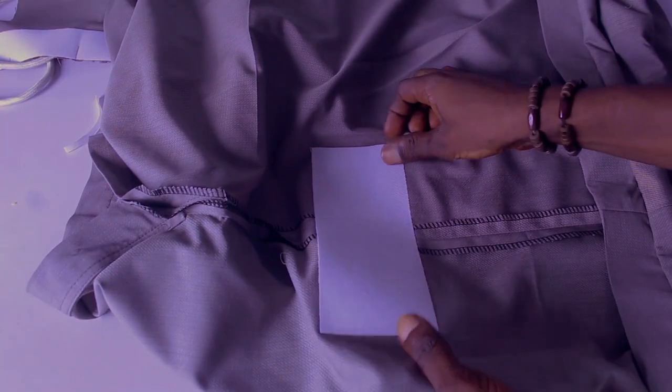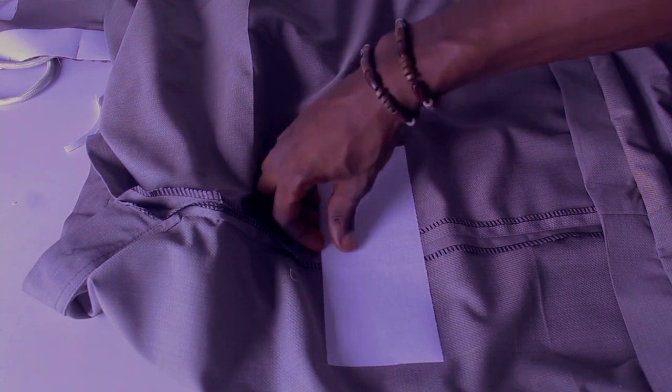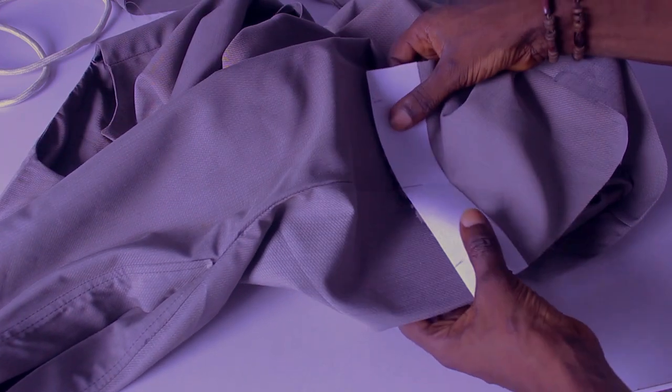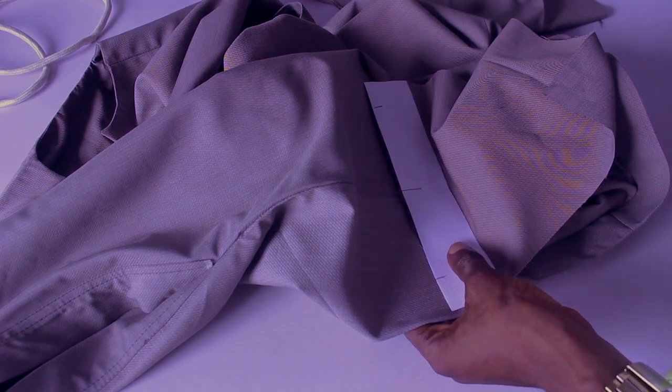So as you can see, after you glue your stay to this side, so when you come to the front, here is where our pocket is going to be. You're still going to tear out the facing, but that will be after we're done with the fixing of the pocket. So let's do that right now. So let's go back to the sewing machine so we can fix our pocket right here. Make sure it's very straight and fix two of that.